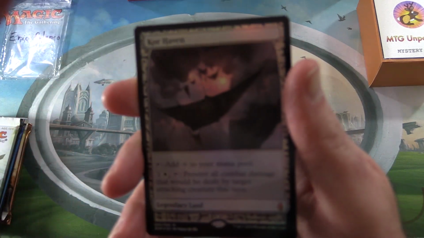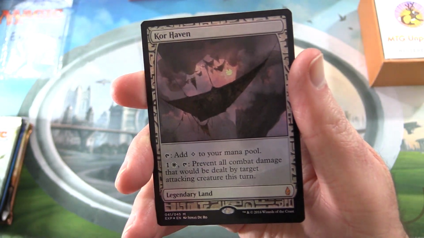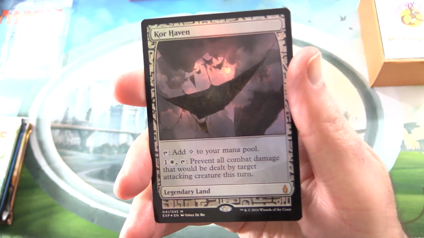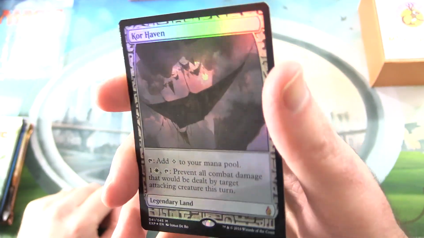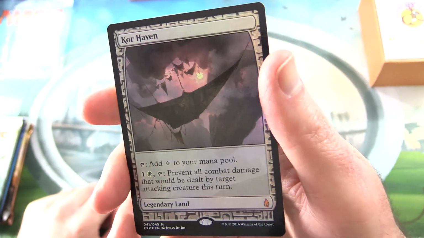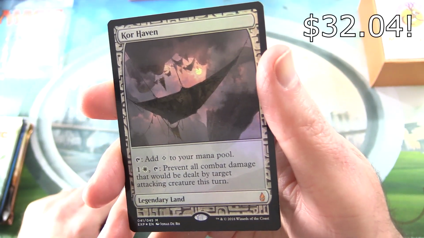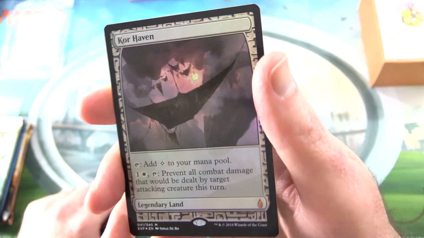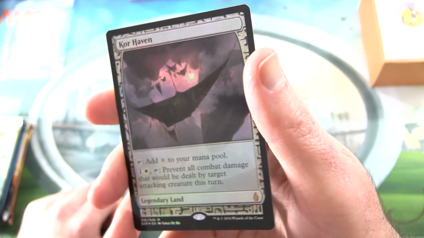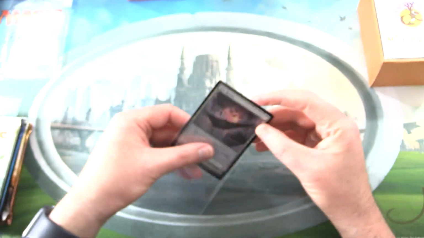So this is the theme this month. And these are actually making a comeback in Zendikar Rising. So I'm curious how the values will do with these. So this one's Cryptic Haven. Tap to add colorless mana to your mana pool. Pay 1 and a white, tap: prevent all combat damage that would be dealt by target attacking creature this turn. Nice. And it's a mythic. Okay, so we'll tuck that one back in here and get cracking.